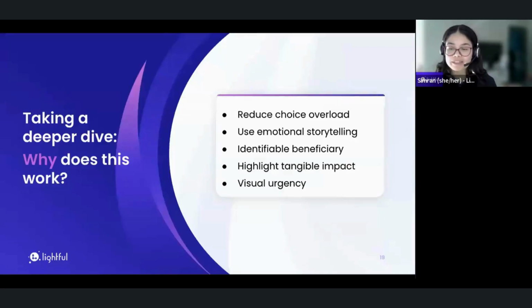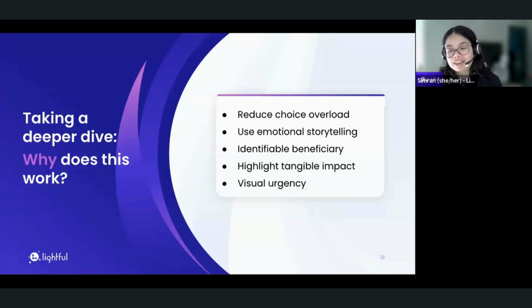And now I kind of want to unpack these design elements in terms of what makes them so powerful and why. It's not just about looking nice, but each choice is rooted in psychology and donor behavior. So as I mentioned before, simplicity and accessibility. Research shows that people are more likely to complete a task when it requires less cognitive effort. So by presenting only a few donation options, which is three, remember the power of three, which is £3, £7, and £12, it reduces choice overload. Too many options can paralyze decision making. So a clear set makes the action a lot easier.